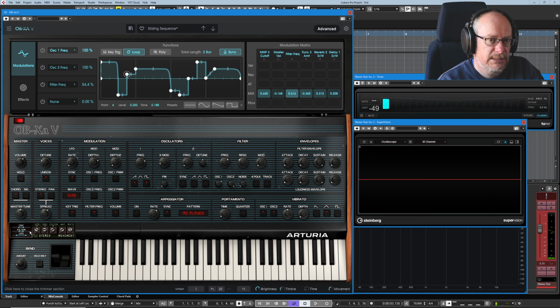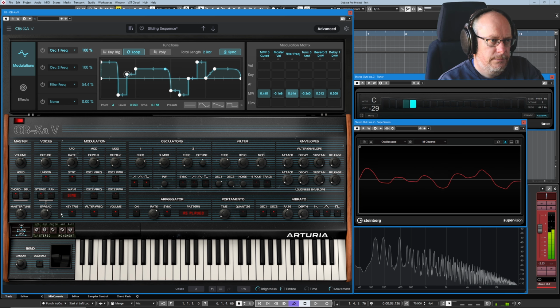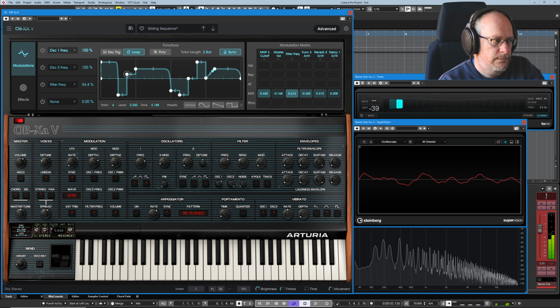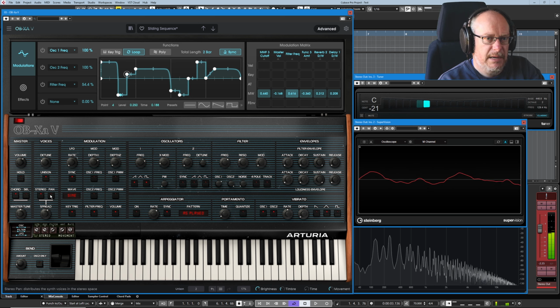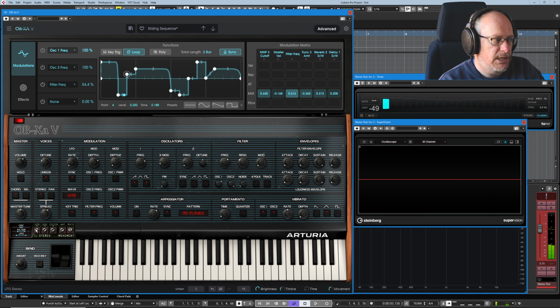Just listen to the contrast that the voice spread is giving us, stereo spread. So that's right down the middle. And there's maximum detune applied. And then we've also got the LFO at 180 degrees. What that's doing is throwing anything that the LFO is doing, it's throwing it hard left and right.